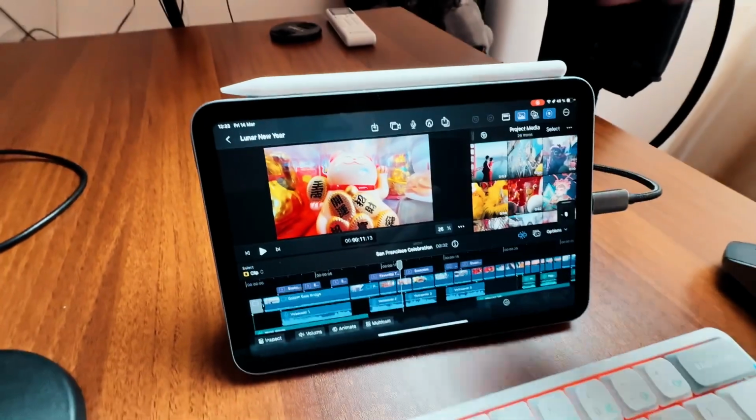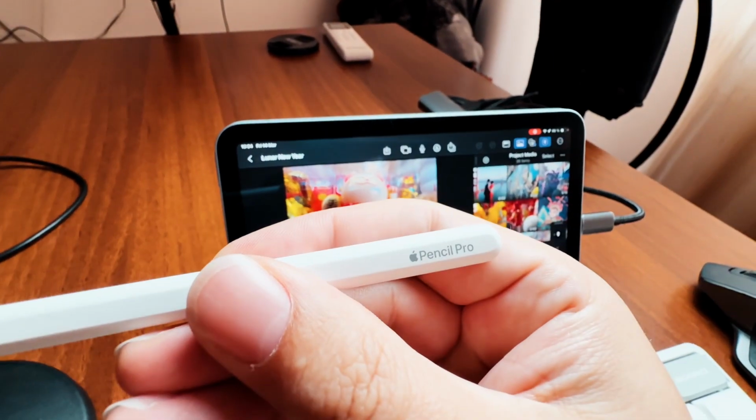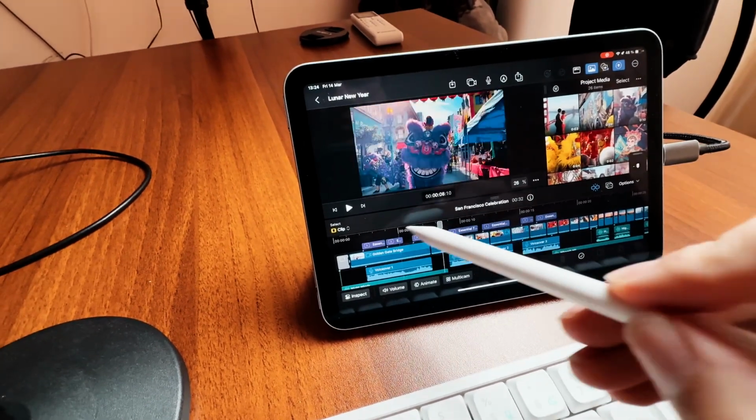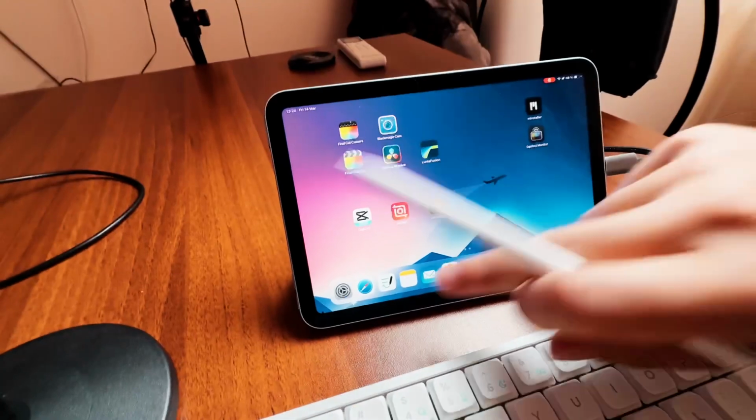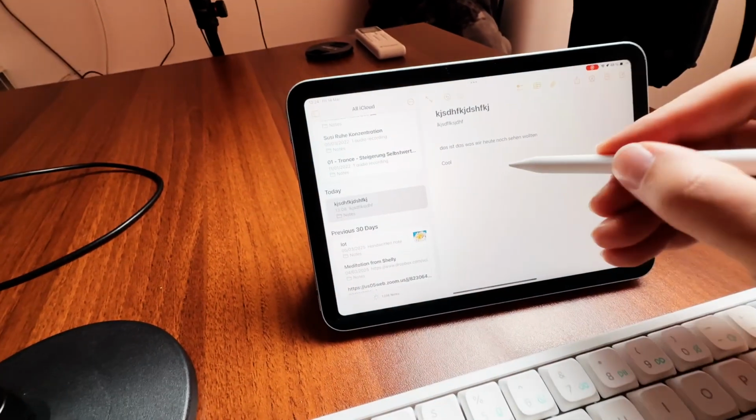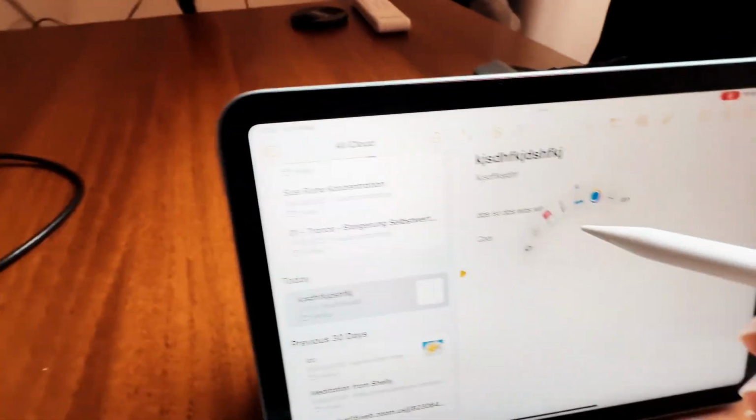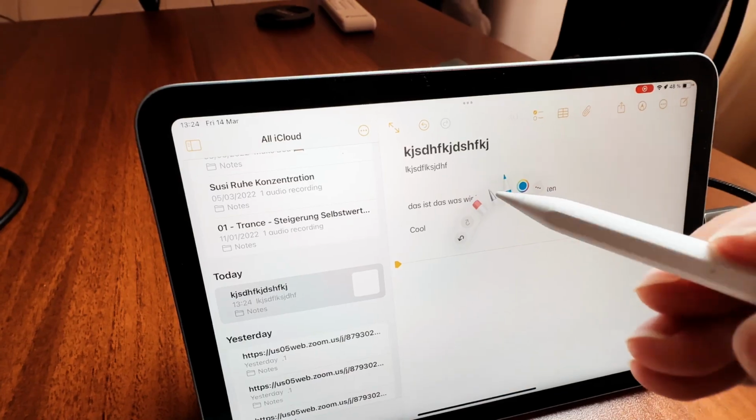Because, fun fact, the reason why I think the iPad mini 7 is so underrated is that we also got the Apple Pencil Pro. This is the Apple Pencil Pro that works with the iPad, and I can use all of these features like the hover feature and everything. The Apple Pencil Pro introduced new features where you can squeeze it and you now see all the tools that you can choose, and these features only work with the Apple Pencil Pro.